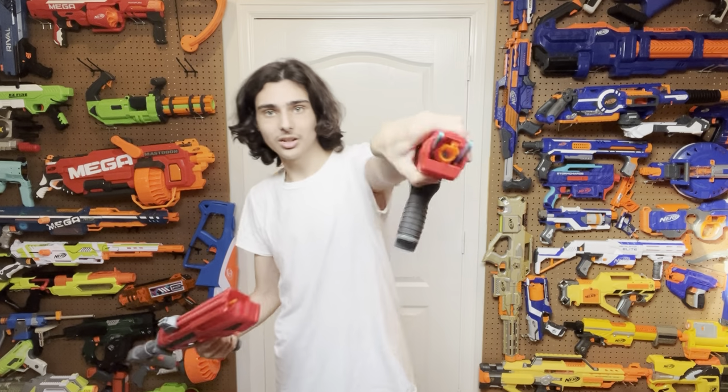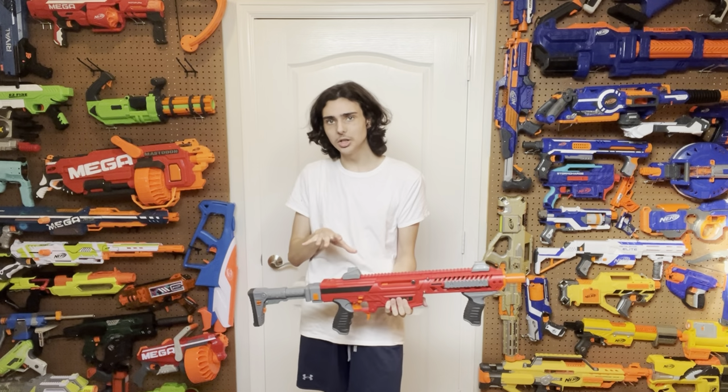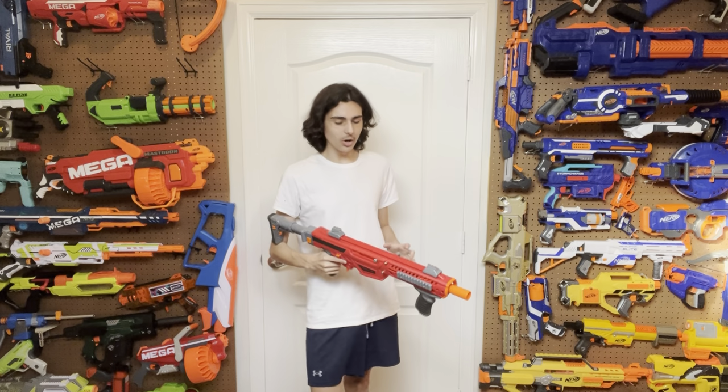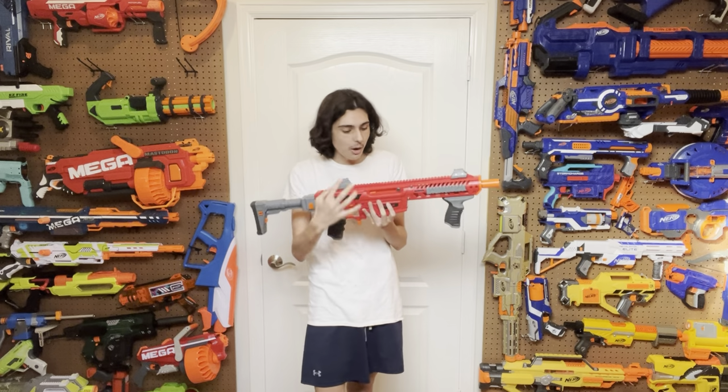You have access to the barrel and the mechanism, and you have access to the rear pusher and the plunger. The simplicity of this means that you can enable and disable your blaster at will, right on the spot, get whatever you need to do done, and put the blaster back together again in less than a minute. This is the only blaster I've ever seen to where you can completely open it up, maintenance the blaster, and close it back up in the middle of a Nerf war. You honestly could do that because of how simple this blaster is to open up and deal with.